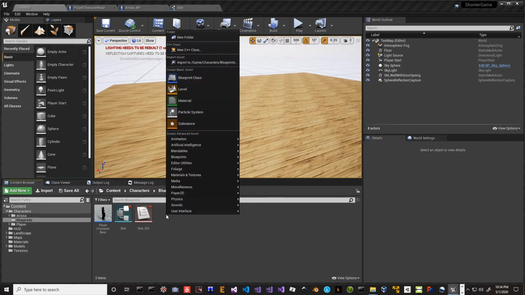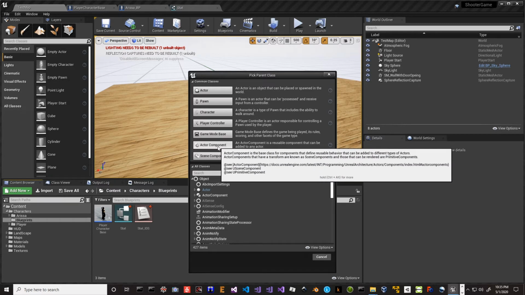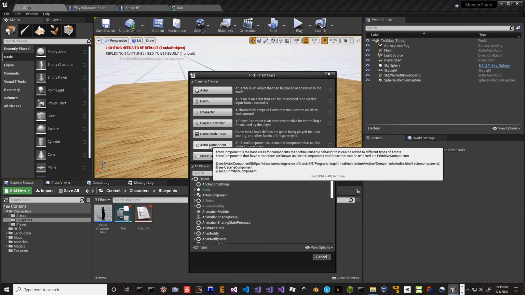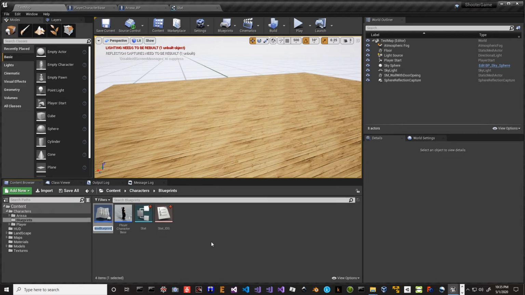So now we want to create a blueprint class. And this blueprint class is going to be based on actor component. This is important. Don't use scene component. Use actor component. This will allow us to place it into the components list of a blueprint, but it's not something that displays in the scene, and that's what we want, an actor component. And we're going to call this stats component.